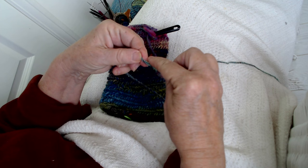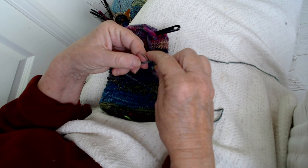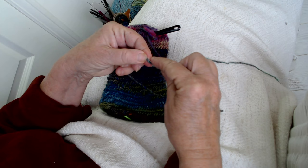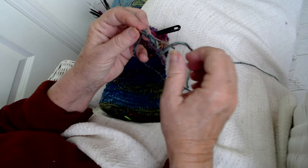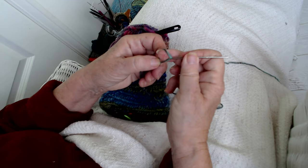I'm doing this with a single spun Noro yarn, and the Noro yarns are nice because they're woolen spun and they're very soft, and they will felt really very nicely when the mitten is finished, and that's what gives it a lot of warmth and strength. And there's also beautiful colors. But you can use any yarn, but preferably I find it better to use a single ply than a double.